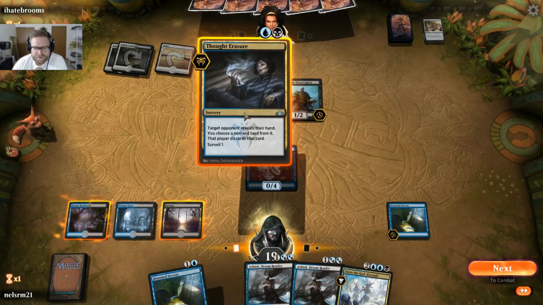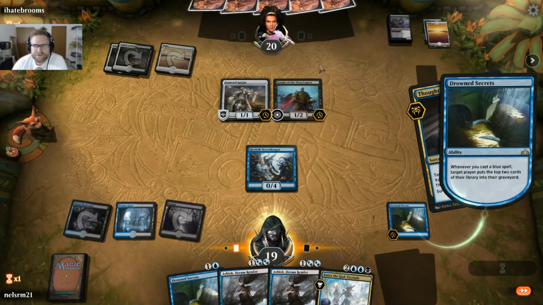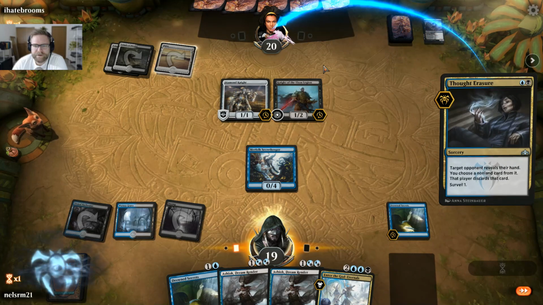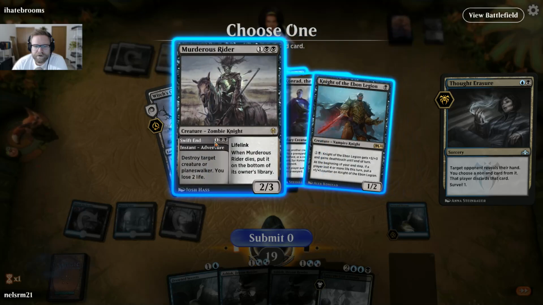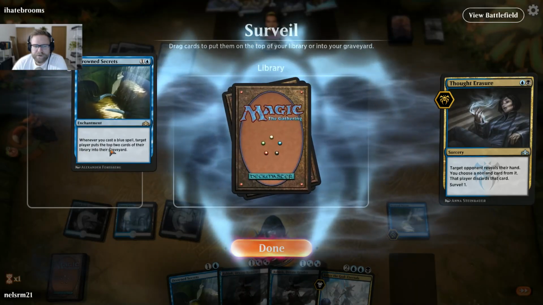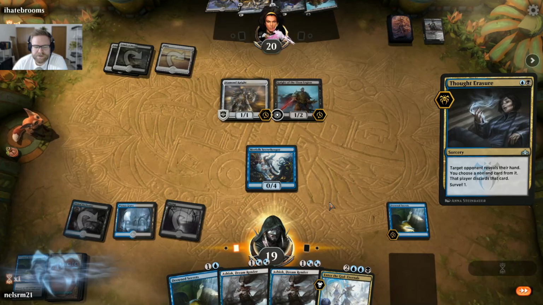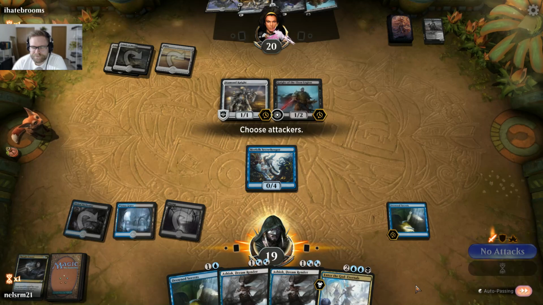Well, let's get in here and get the Thought Erasure. Mill you for 2. Get in your hand. I'm actually gonna get rid of the Murderous Rider. I do not want another Drowned Secrets though, because I already have another one in my hand. That does not help us. So we'll pass turn.